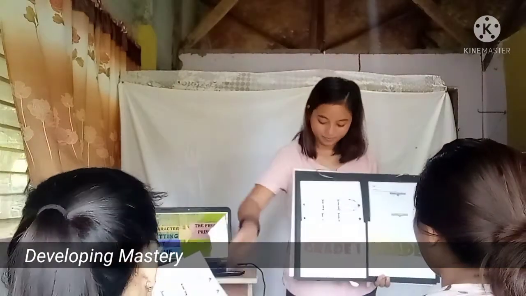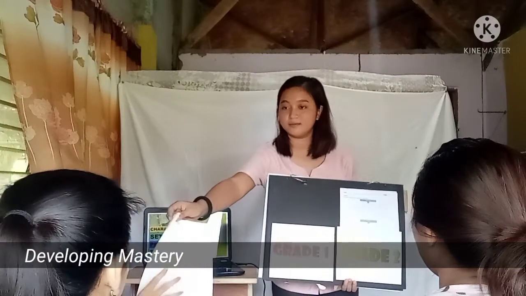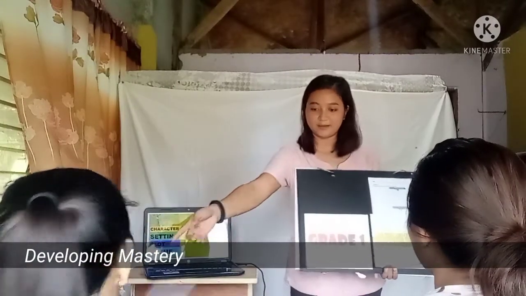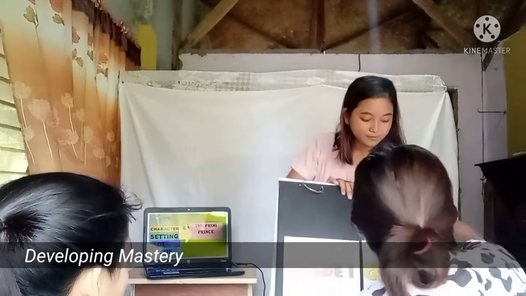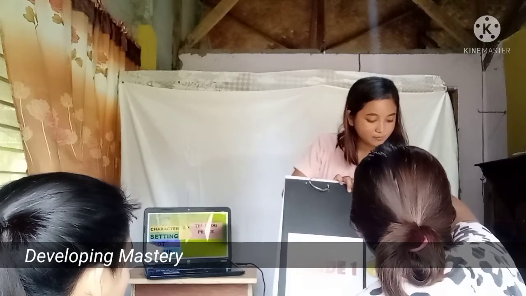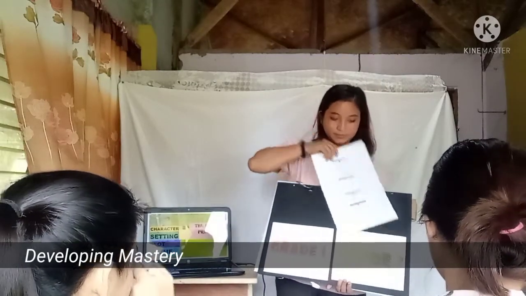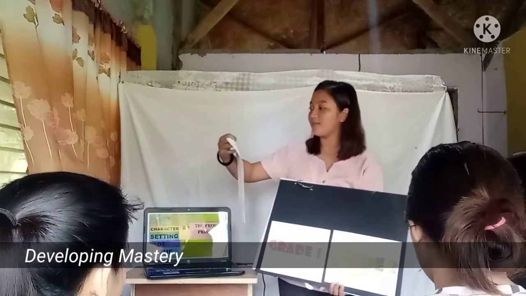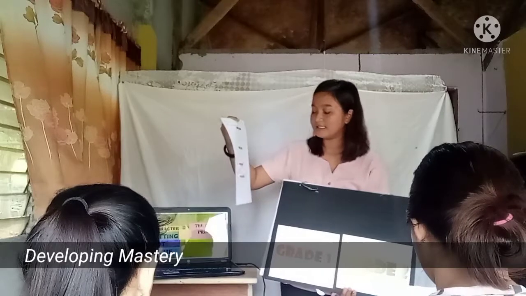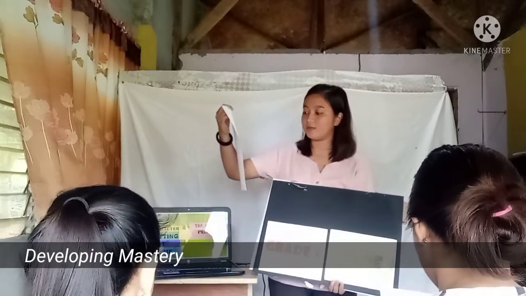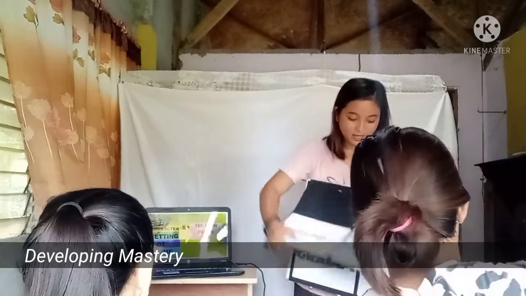Okay? Kindly pass it to your classmate. Thank you. For grade 2, can you get your activity? Okay. Let me read the instruction. Fill the box with the answers being asked. So here you have to put the characters, the setting, the theme, and the plot in the story. This includes the beginning, the middle, and the ending of the story. Kindly pass it to your classmate.